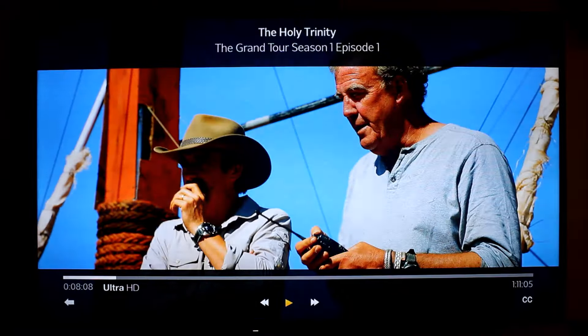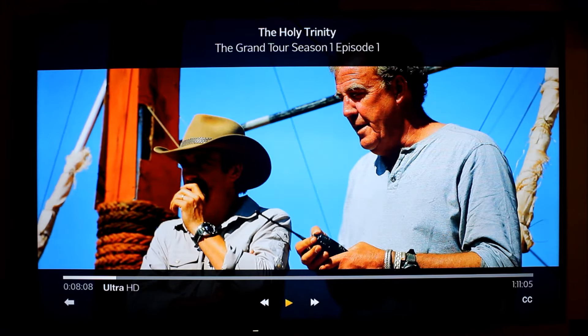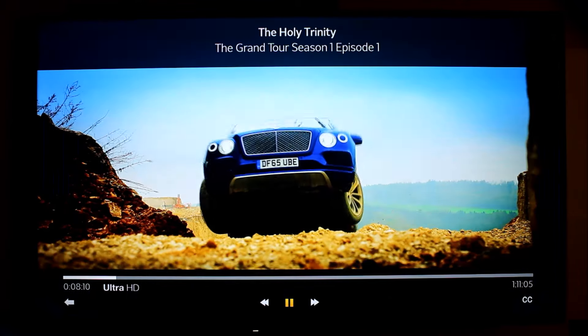What the TV is doing is taking a 4K resolution program being streamed by Amazon and upscaling that to High Dynamic Range — HDR. HDR shows a million times more color than a standard TV or standard 4K feed. It's like a parallel technology to 4K, and it is gorgeous. This program I'm streaming through Amazon is not HDR natively, but the TV itself is actually upscaling it into HDR.